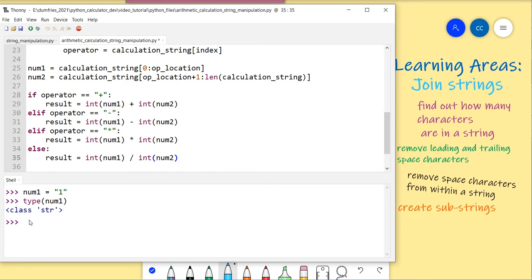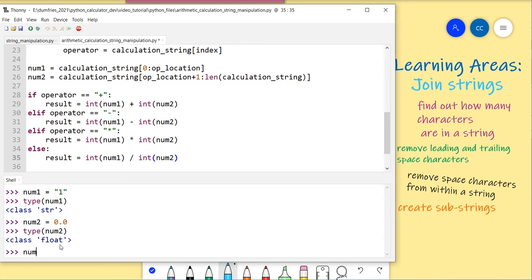Okay, now if I do this again, but this time I say num2 is assigned 0.0. If I now say type num2, it's going to tell me that this is a floating point, this variable num2 is storing the data type floating point. And let's do another one down here.